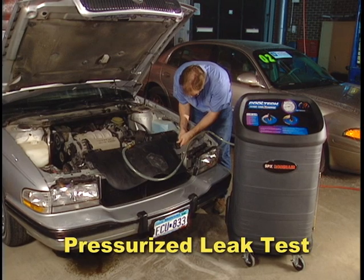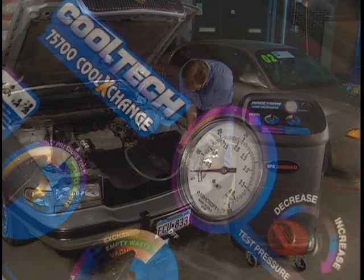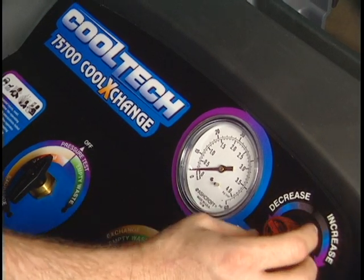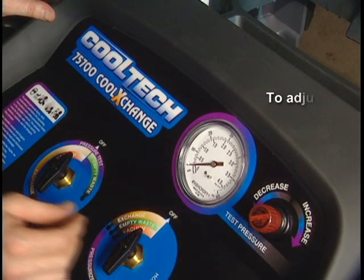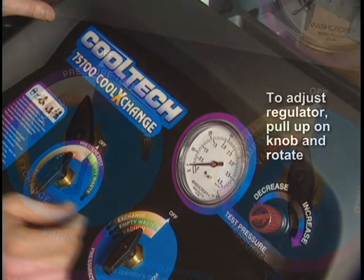There is another valuable feature of the 75700, the pressurized leak test. To do this test, turn the regulator on the 75700 control panel counterclockwise to lower the test pressure. Note, adjusting the regulator requires pulling up on the regulator knob and then turning the knob.